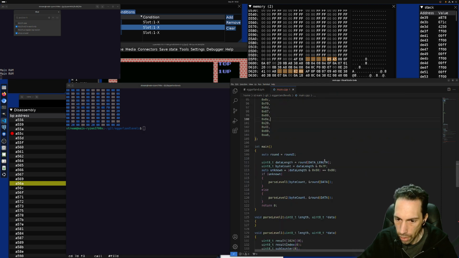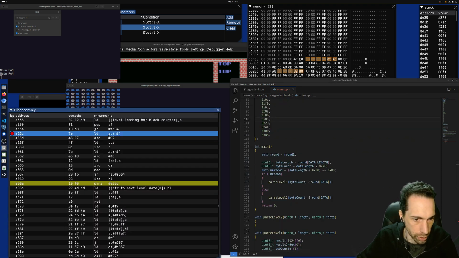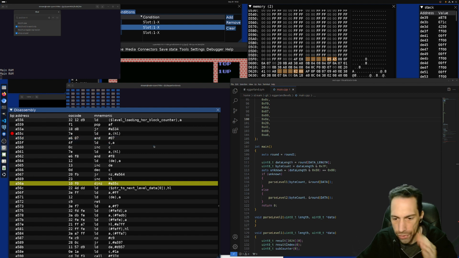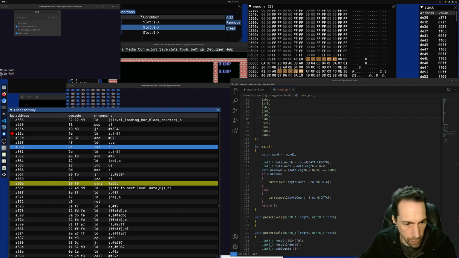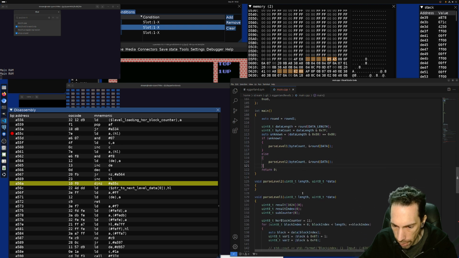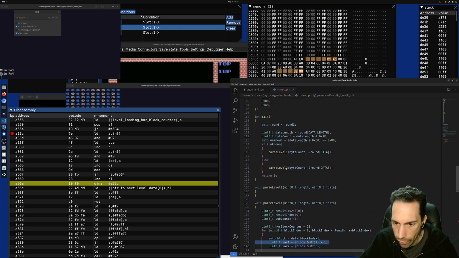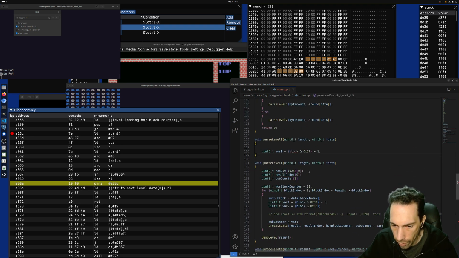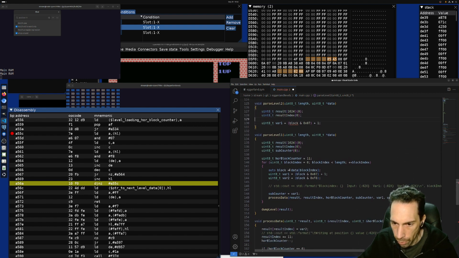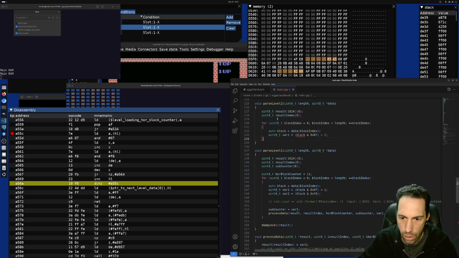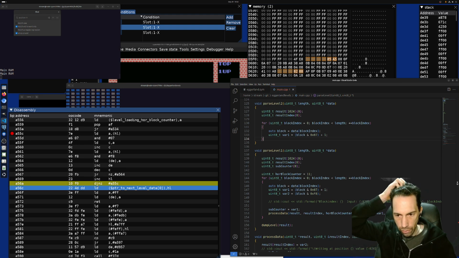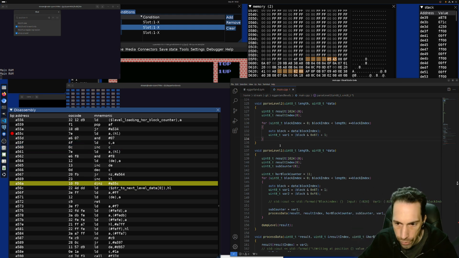Okay. Now, what do we do in this second routine here? So we jump here and we're loading HL into A, right? So we're getting the value, we're ANDing with 7 and we're increasing it. So that's the same thing. We're doing this. Okay, I'm going to have to copy this. So we have a result, we need the block, we do it in a loop over all the blocks. That's our DJNZ at the bottom. So yeah, we're doing this.